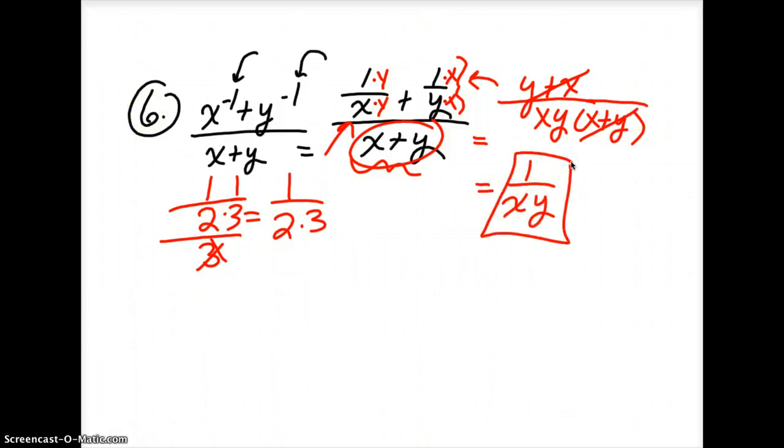There are a couple things to mention in here with the details. I've given you a couple little shortcuts, but make sure you use them correctly. So if you hadn't gone about this process for getting your common denominator and you used the shortcut I gave you in class, remember that'd be 1 times y, which is y, over 1 times x, which is x, over xy, thus creating this portion of your fraction.